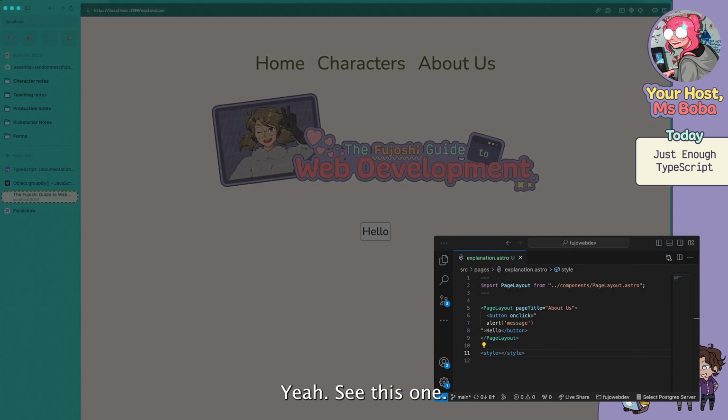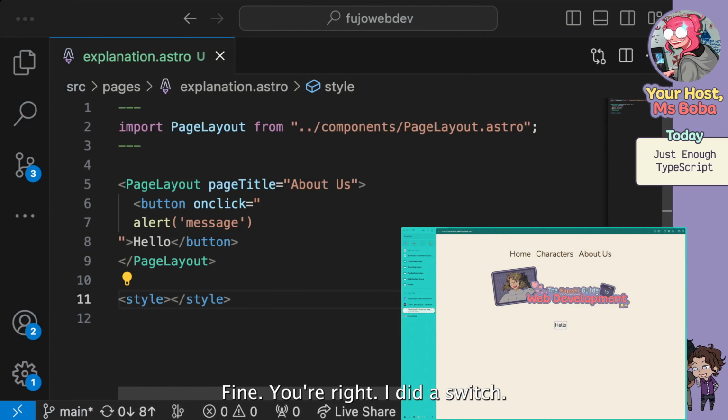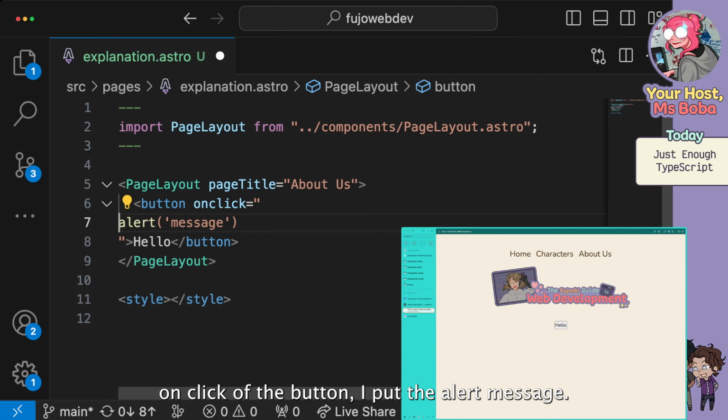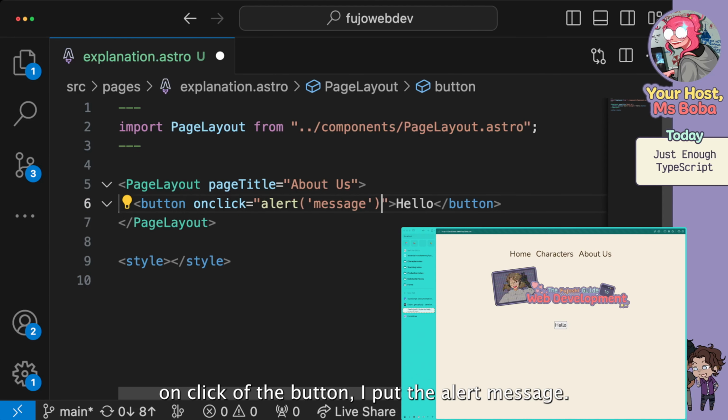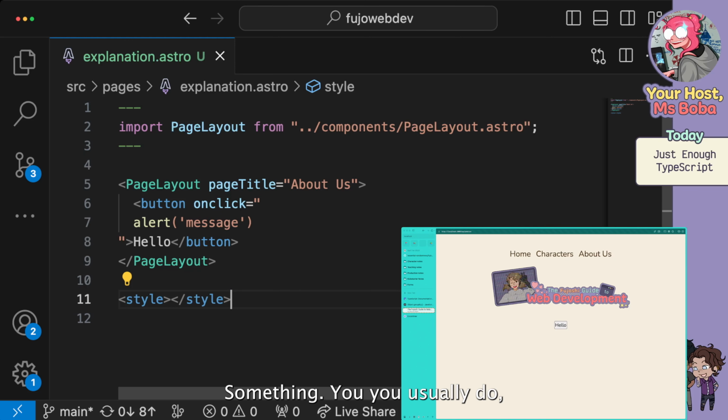See this one. Oh, it doesn't show the alert here. I did a switch. Okay. So here I put in the onclick of the button the alert message. It seems to be a bit weird because that's not something you usually do.